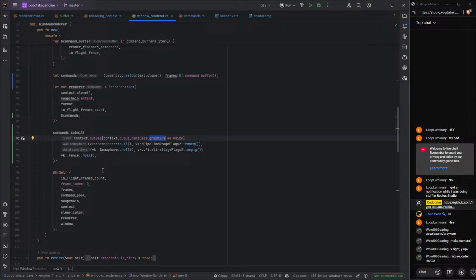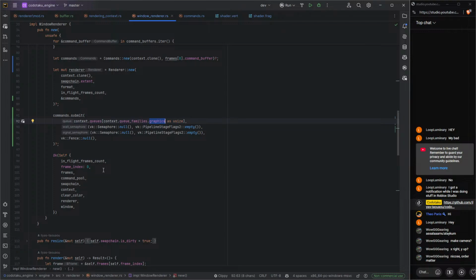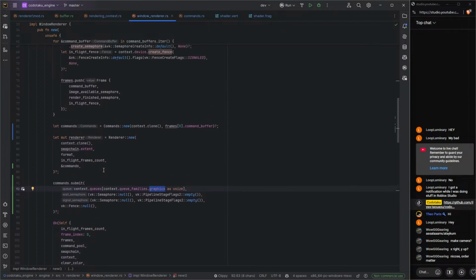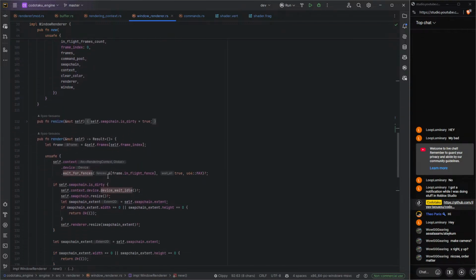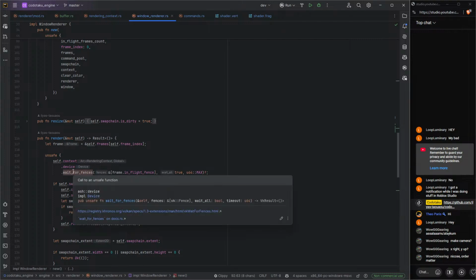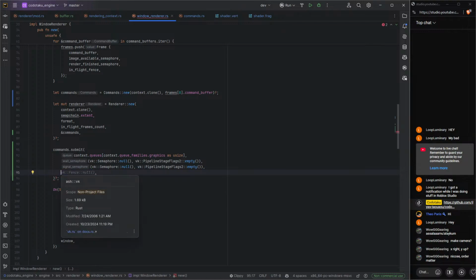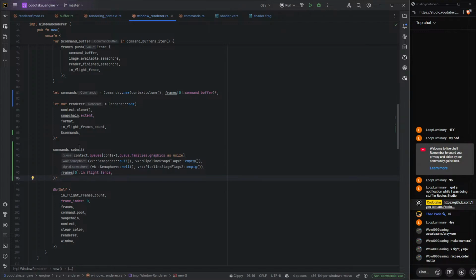Don't wait for anything. Though we do need a fence. We need to wait for this to end. Interesting. Well, we could make use of one of the fences. So context, no, frames, right? So we could make use of that then.